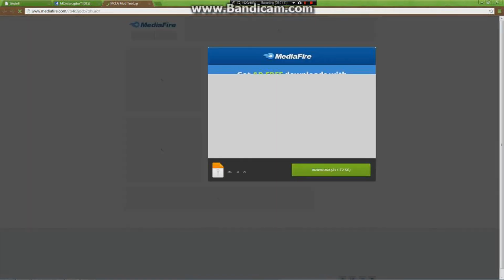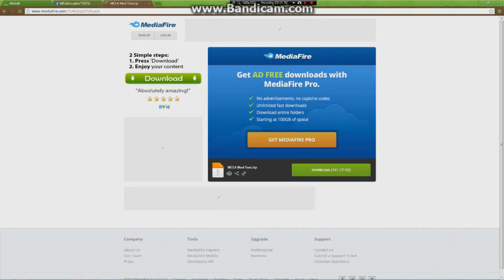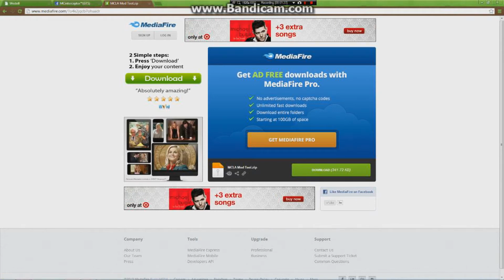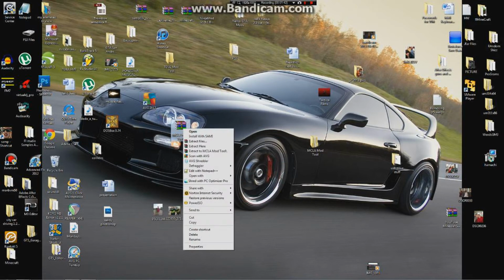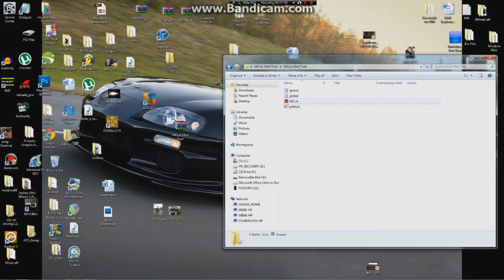This works with PS3. This also works with Xbox, but that's going to be a whole different thing. Right now we're only talking about PS3. Once you get it, I already have it, so I'm not going to download it, but it's only 341 kilobytes, so it's not that much. You're going to get it in a RAR file, and then you're going to want to extract it. I already have it extracted, so it would be over here. You would click extract files if you have WinRAR. If you don't have it, just Google it and download it.